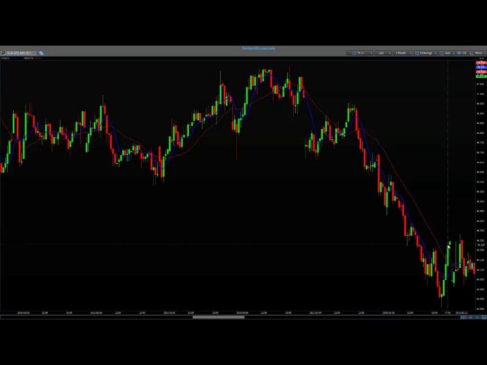Okay, so we differentiate. We can do 2 or 3 different types of exits as we do in the process. All right, so we can work out at the end of the day which one gives me the best return. Is the 21 going to work better than the 8? Better than the 7 over time? Or is the 7 going to make me shorter term profits and I'm in and out of the market quickly?